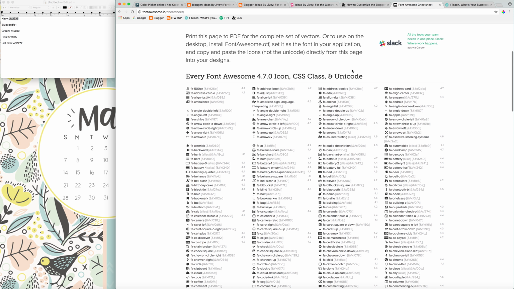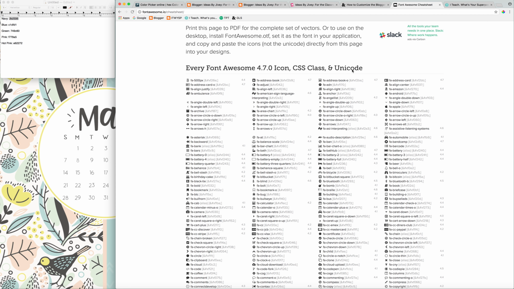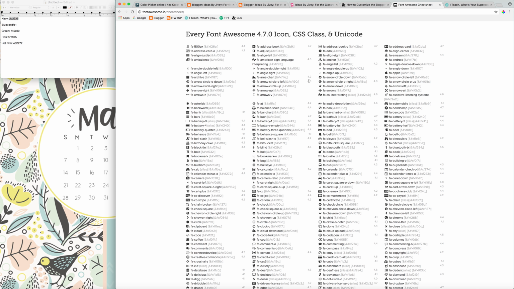Now, if you have a Georgia Lou Studios site that's already on there, you probably have an older version. Version 4.7 is at this time the latest one, and you can see the updates they've made along the way and the icons they've added. If you pick this address book and your site has 4.4 on it, the address book isn't going to show up. It's really easy to change, and it's worth it because while there are a ton of icons, not a lot of them relate to educational ideas. So some of my icons that I pulled were a stretch anyway. So it's definitely worth it to update it.